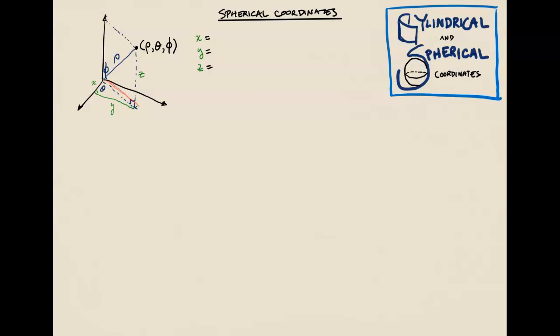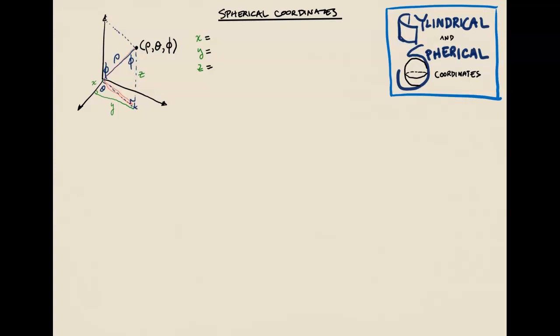That length right there is the leg of this triangle. And we already know the hypotenuse of this triangle, rho, and I even know one of the angles as well. Well, of course I know this right angle, but I know one of the acute angles as well. Since this angle right here is phi, just by basic properties of parallel lines, I know that this angle right here must also be phi. And now I have enough information to determine this triangle, which not only will give me that, but it will give me z as well. So in effect, I'm done. Now let's just carry out the details.